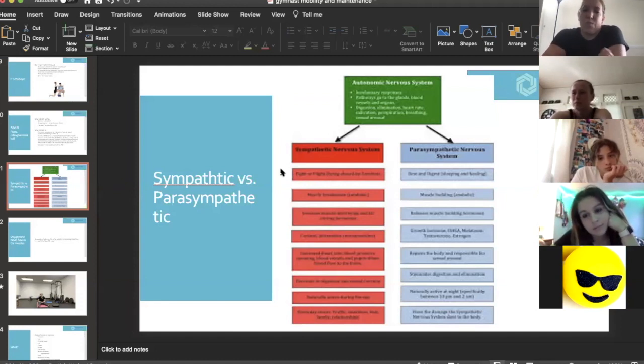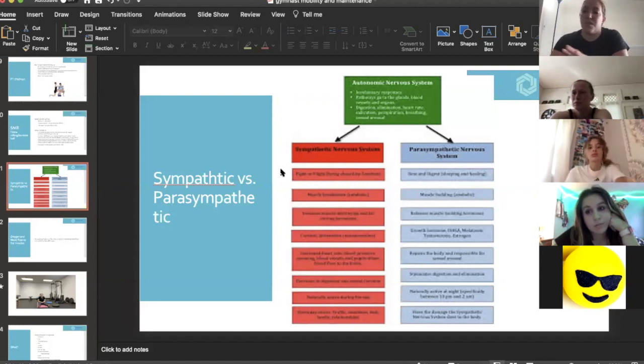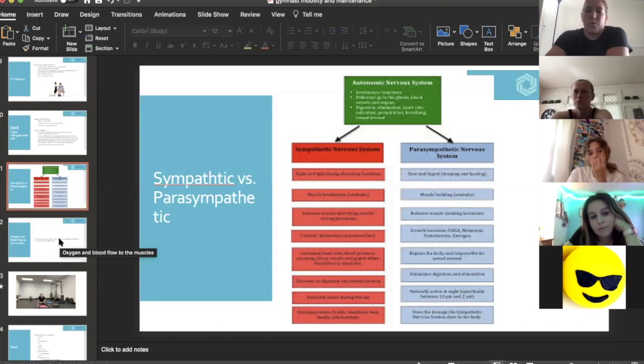So again, when we talk about balance, just like we talked about that a lot of our gymnastics skills use the same muscles and we want to balance that with other things, it's the same thing with these two systems, especially as kids during the school year. We're in school, and I know all of you are 100% of the time paying attention to your teacher, very focused on what's going on and not distracted. And same thing with your coaches at gym. So we want to make sure we balance that with some parasympathetic activity, some relaxation time, and that really allows our body to heal. So whenever we do something like foam rolling or anything that we do to help our body recover, we really want to get into this parasympathetic state.